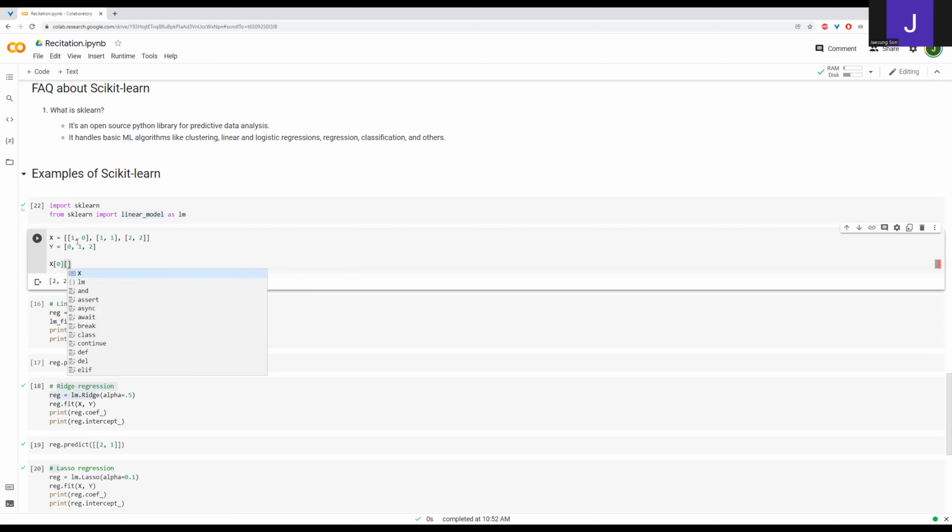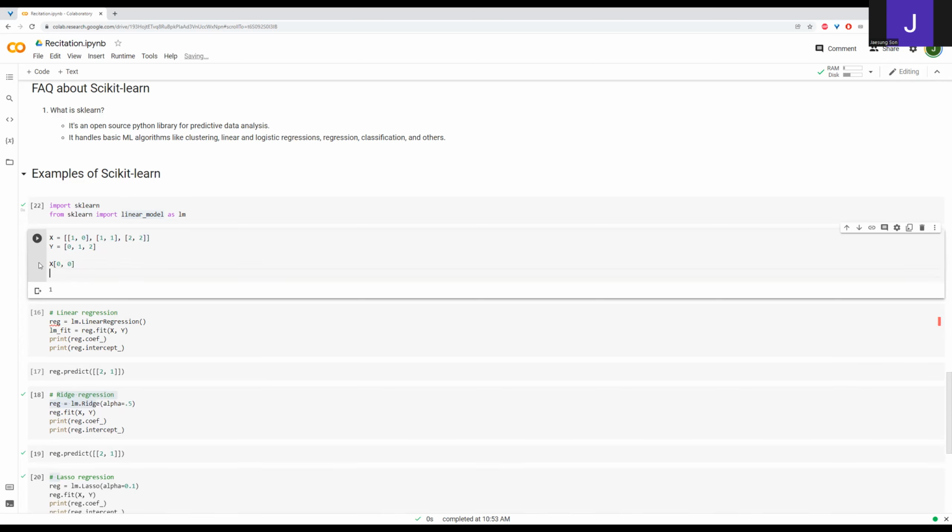So we want to call the first element here, this 1. We access the first list by X0, and then we access again the first element in that list. So you could do that. Or if you have lists of lists of lists, you could try comma 0.